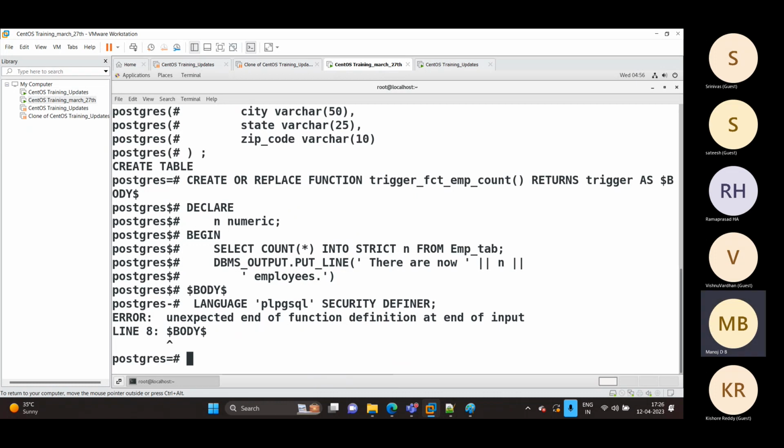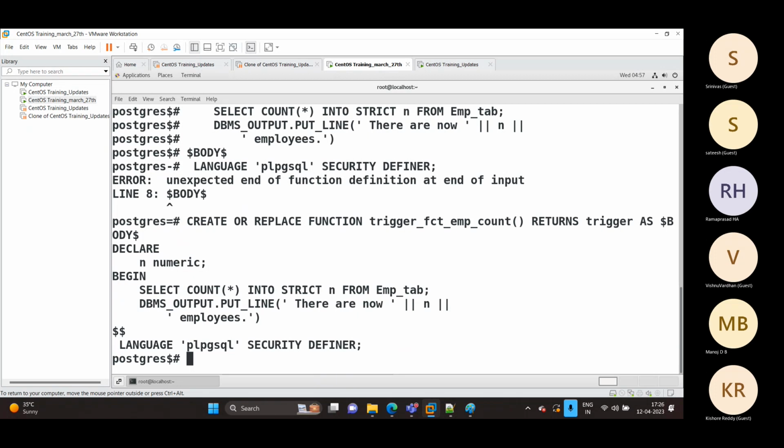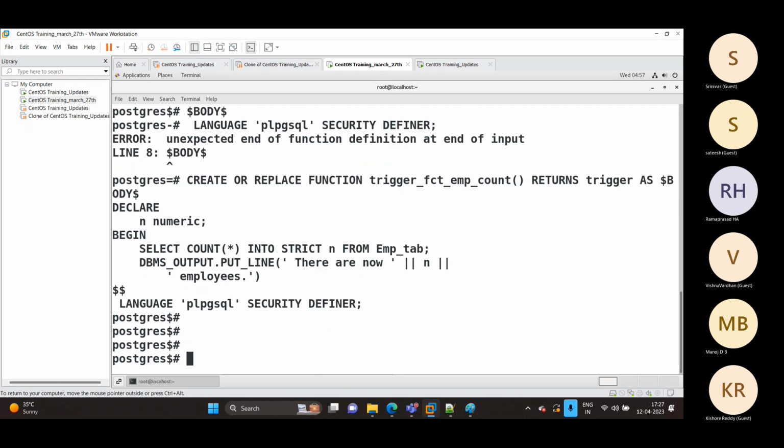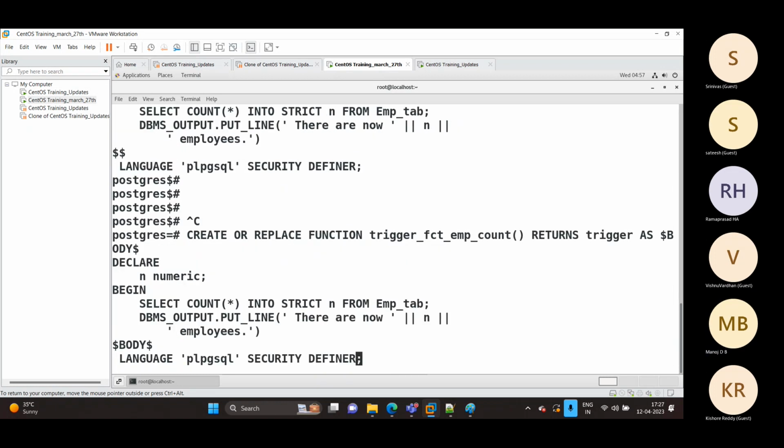The remaining things, instead of body, cannot. Okay, need to specify like this.